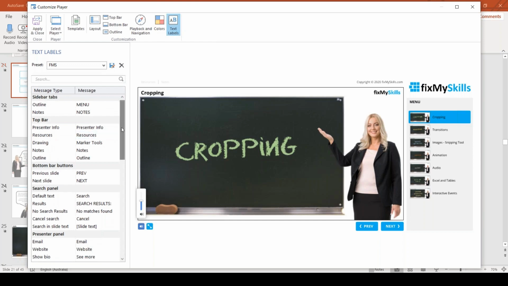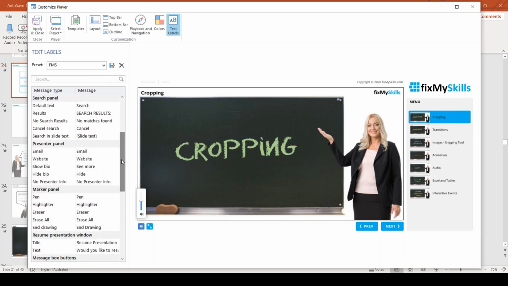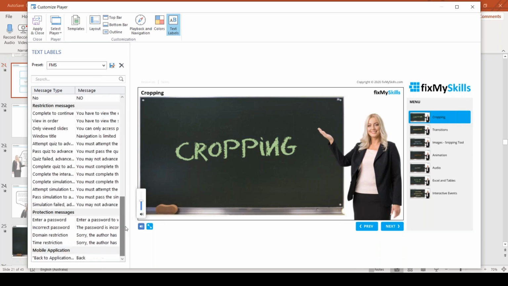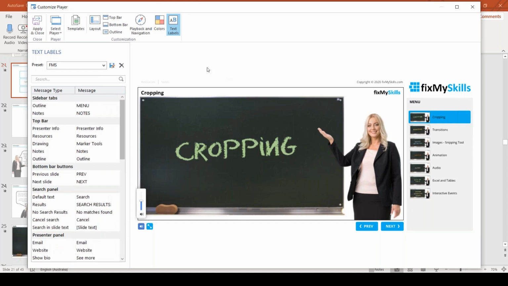Also consistent here, you can click previous and next, or you can change those to something else if you don't like that. I have also changed quiz to knowledge check because that's what I prefer. So the bottom line is it's flexible and you can do what you want to. Again, it's great that that fits in with your prototype, because when you want to copy and paste that prototype to create further modules, all this is only done once.